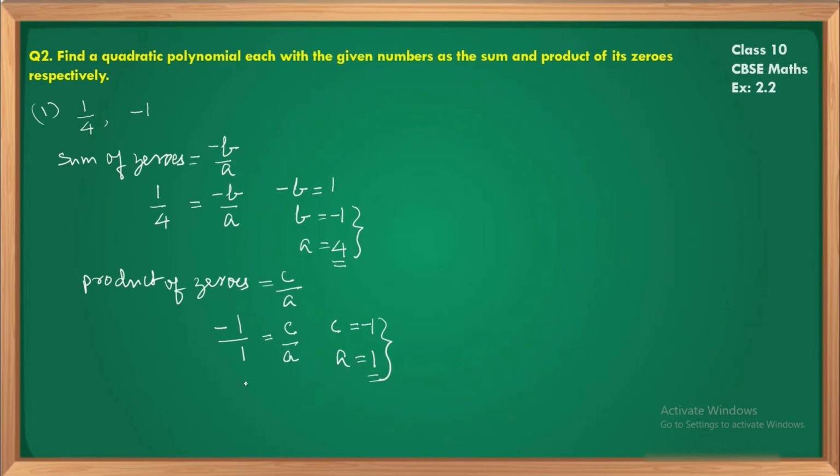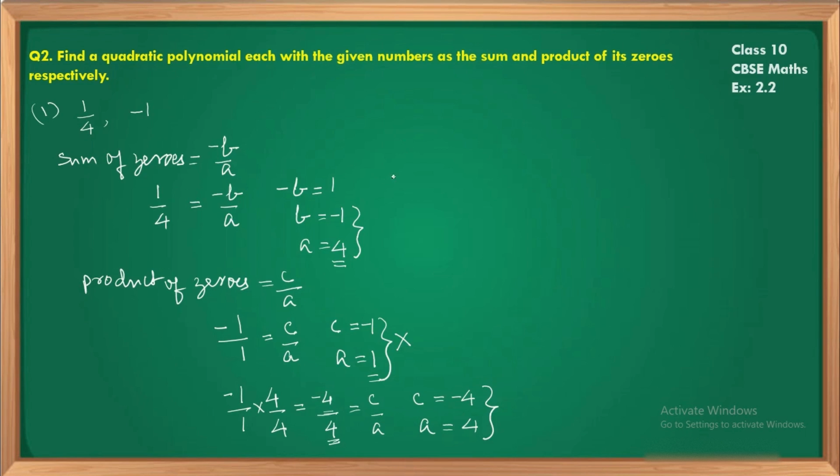How do we do that? Here, minus 1 by 1, you can multiply by 4 so that you get the value of a as 4. Minus 1 by 1 into 4, both to the numerator and to the denominator, which will be minus 4 upon 4. That means this is equal to c by a. Now the value of c is equal to minus 4 and the value of a is 4. See, this is a and this is c. Now this earlier value is invalid. Now you have to take these two values.